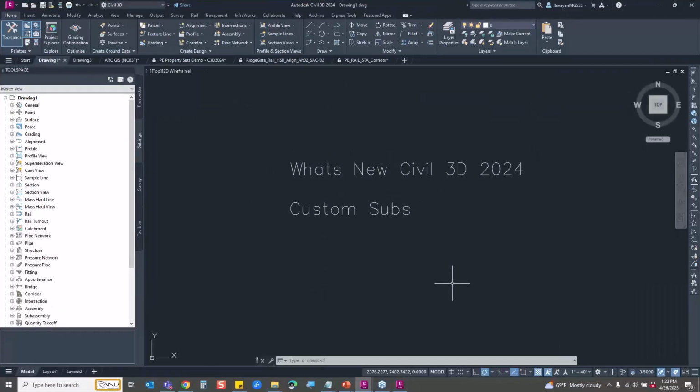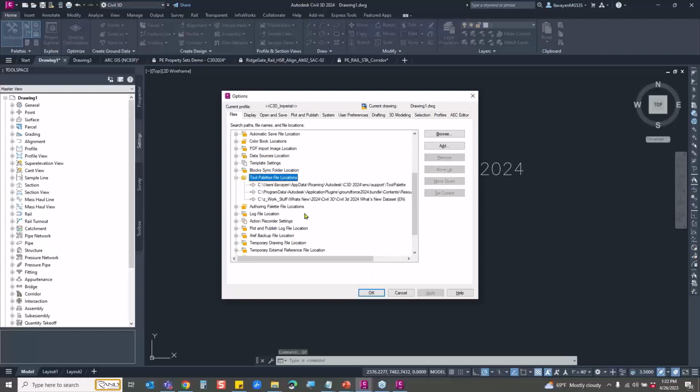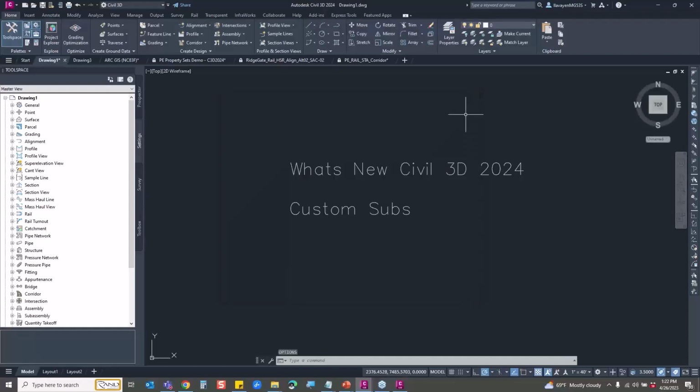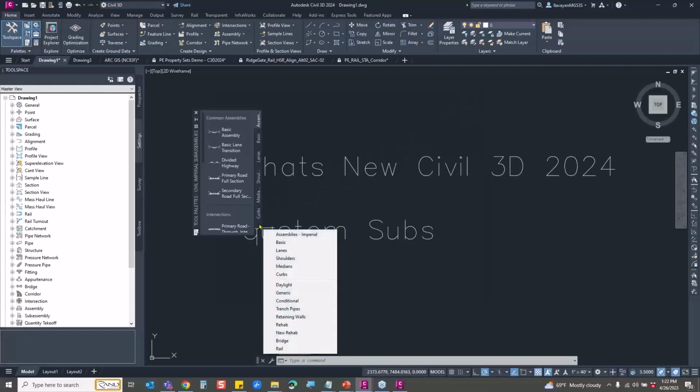And what I'm going to show off here is that we have the ability to call out the path of those custom sub-assemblies wherever they might reside. So as you call out for that tool path, any updates should be updated to your palette, whether it's, I believe this is supported at a network level. So if I take a look at this tool palette here, what I should have is my tool palette with my custom sub-assembly already loaded into it.